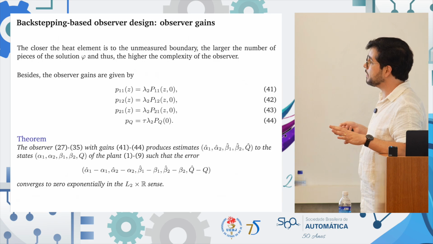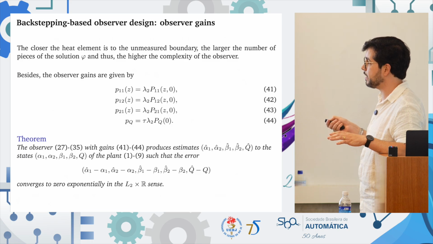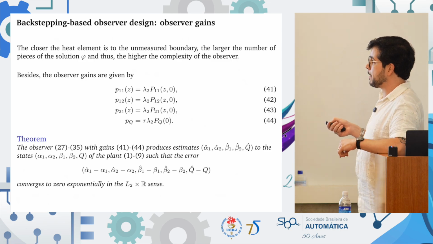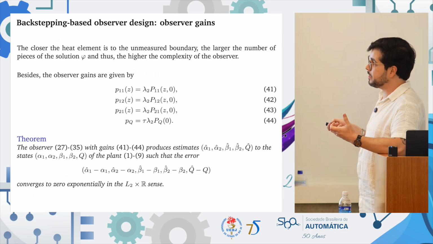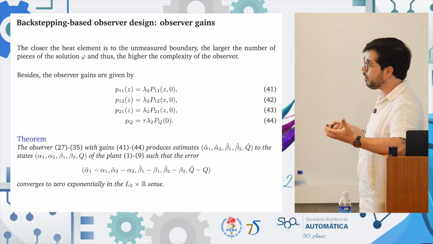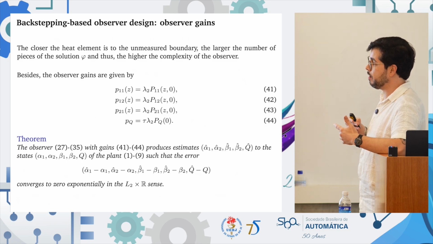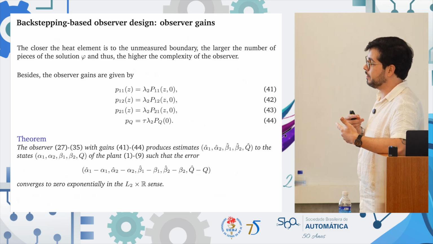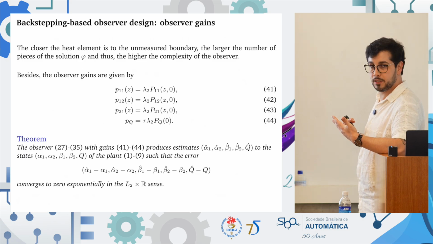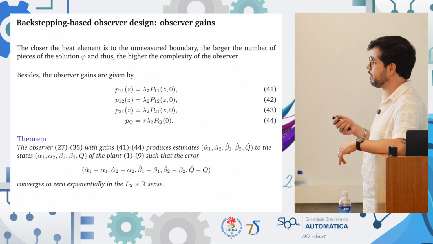Okay, so doing this, we'll get the explicit solution of the observer gains, which will be this one. They depend on the solution of the kernels at one point, at one boundary, okay? So the advantage here is that we obtain an explicit form of the gains, okay? We do not need to solve an equation in real time at every iteration to get the values of the gains, since we have the analytic solution.